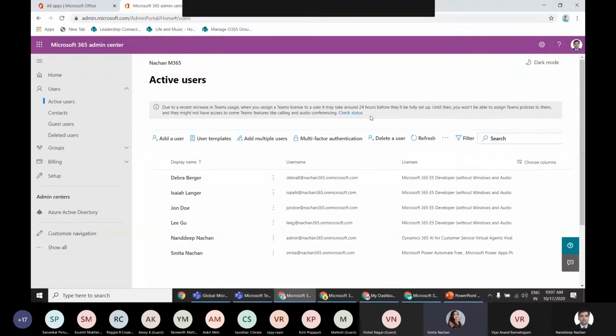For that purpose, let me go to the Office 365 Admin Center. So this is another place from where you can create a user. From the left side, you have to click first on users, then on active users, and then click add a user. If you compare this with the Azure experience, this one is a much smoother experience, wherein you just have to give the username, first name, last name, and it is a really simple wizard.